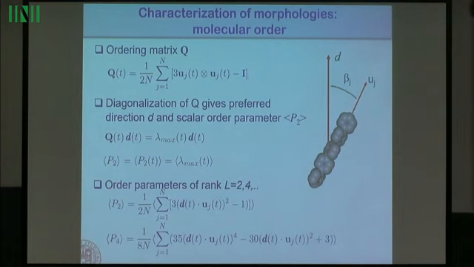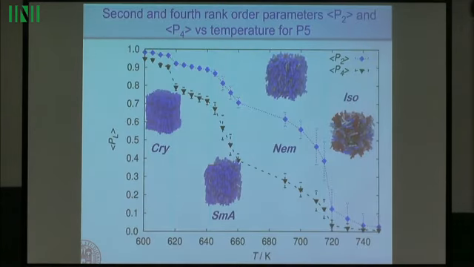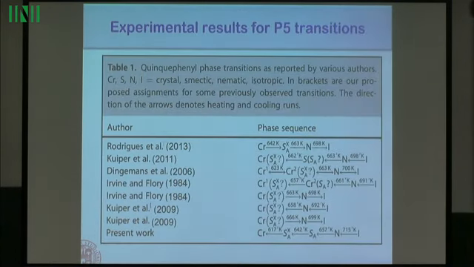And then, of course, you can calculate the ordering matrix, you can calculate this Q tensor that we heard quite a lot about, you can diagonalize it and get order parameter and directors. Okay, this is not the time. So if we do it for quinquephenyl, we predict, or anyway find, that there should be a transition somewhere at this very high temperature, because it's a very stable system to disorder, and then a nematic, and then smectic A, molecules perpendicular to the layer. So that's the first level.